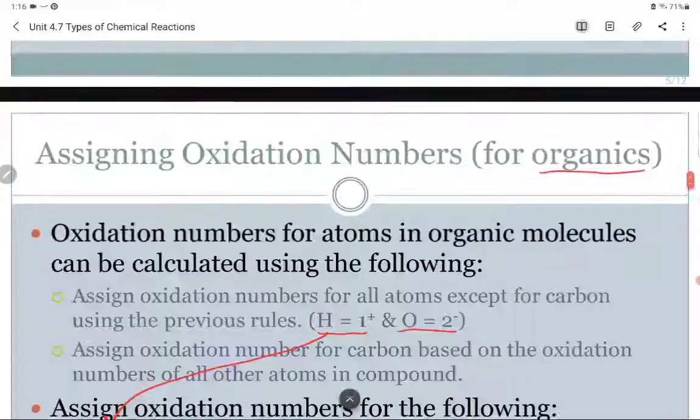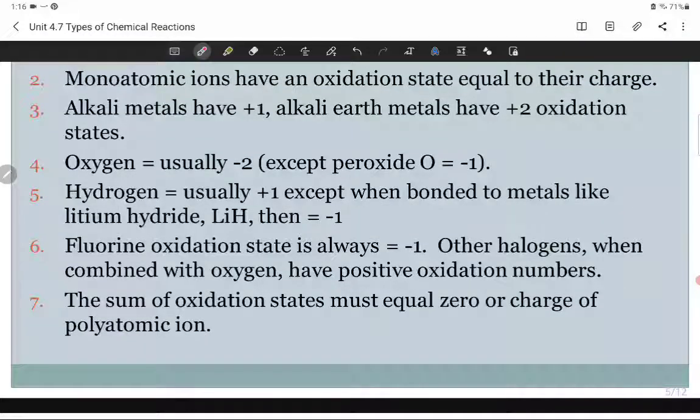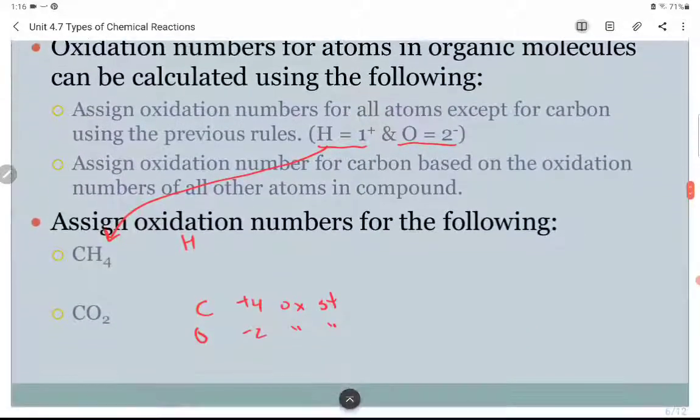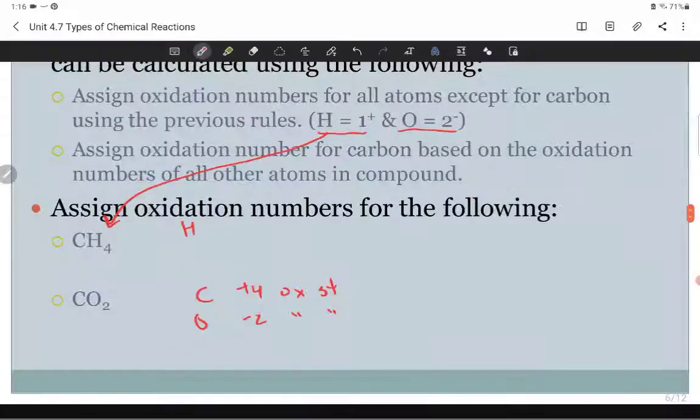And if we look back, number 5 rule was for hydrogen. Now we didn't get a chance to use rule number 1, 2, 3, or 4 for that compound. So a lot of times you're going to skip some of these rules. So hydrogen has a +1, and typically, by the way, people don't even say oxidation state; they just say +1.